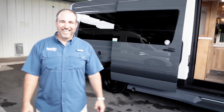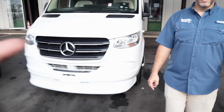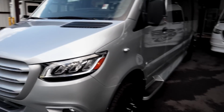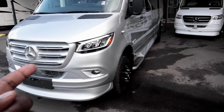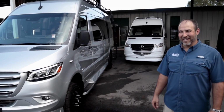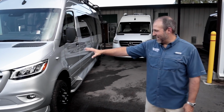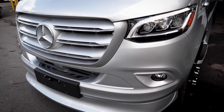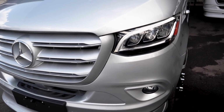Yeah, and plus, let's go up here. As we go up to end this, you can see it on that. You can see it on that. We'll see it on this one as well. To me, Nick. Yes, sir. Mercedes, the best looking fronts. The grills are the best. They're awesome, aren't they? Yeah, man. I like the headlights, the grill. I like what American Coach does with their spoiler down here as well. Yeah. I mean, American Coach does a phenomenal job.